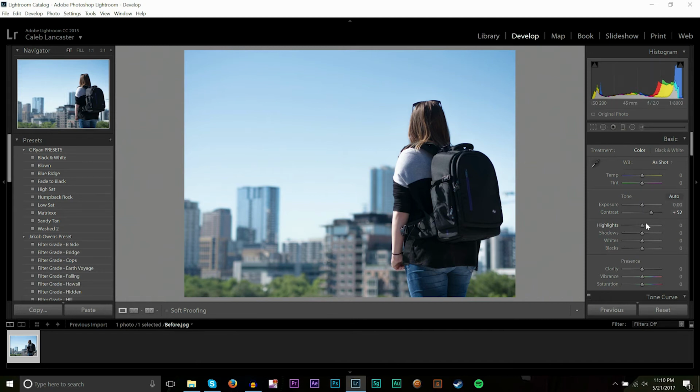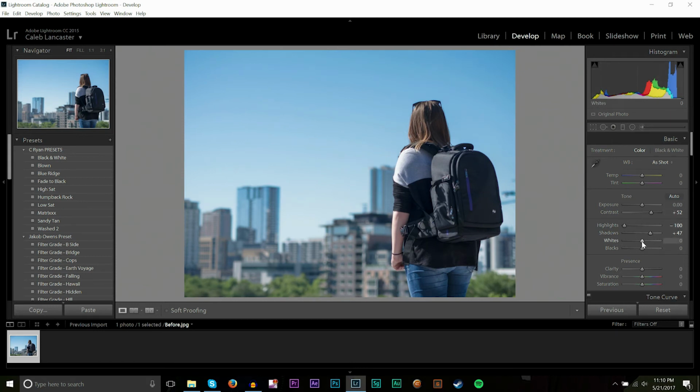and then the highlights are getting way too bright, so I'm going to bring those down, and you're also going to see the sky start to get a little bit more blue. And I think in this image we can just bring the highlights all the way down. And my girlfriend's standing in the shadowed area, so I'm going to bring her up because she's a little bit dark and she's the subject of the image here. And I think that looks pretty good.